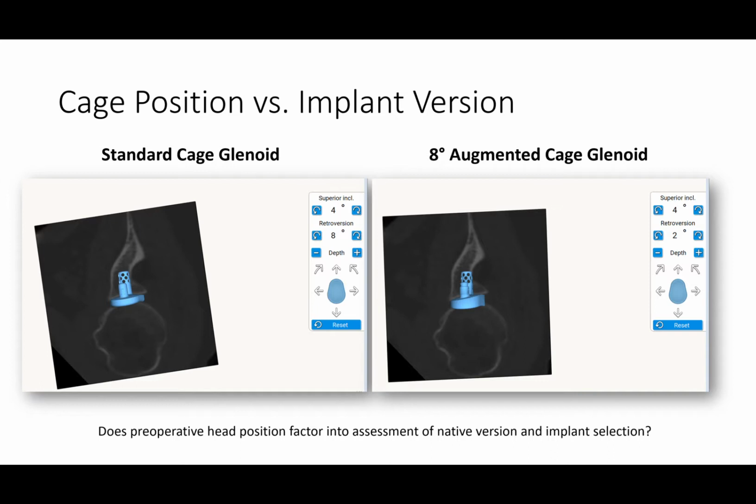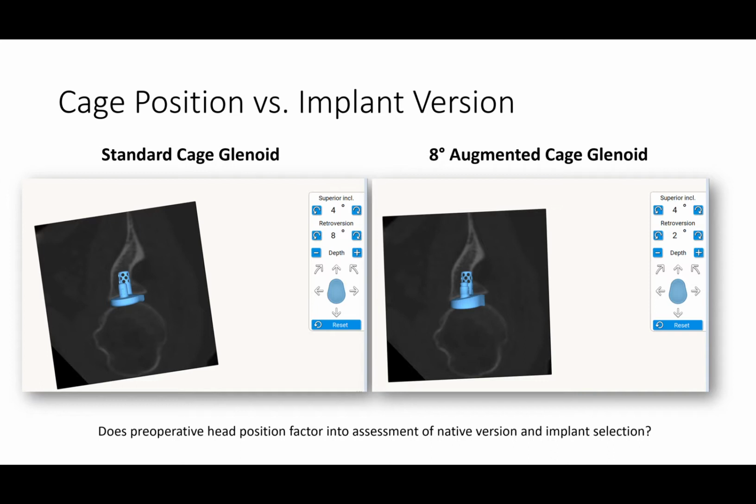You can see that the cage sits nicely within the vault at this native 8 degrees of retroversion. You can also see that there is limited posterior humeral subluxation in this case, and this may suggest that 8 degrees of retroversion is normal for this patient.